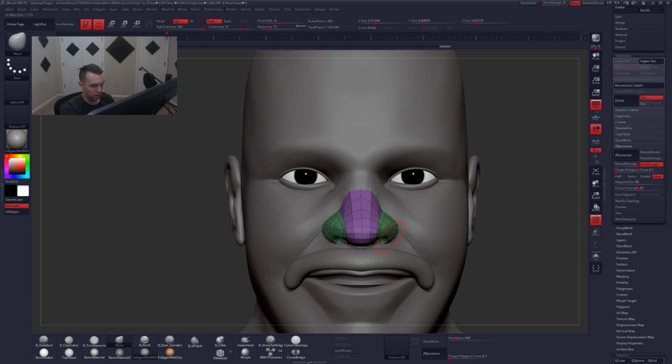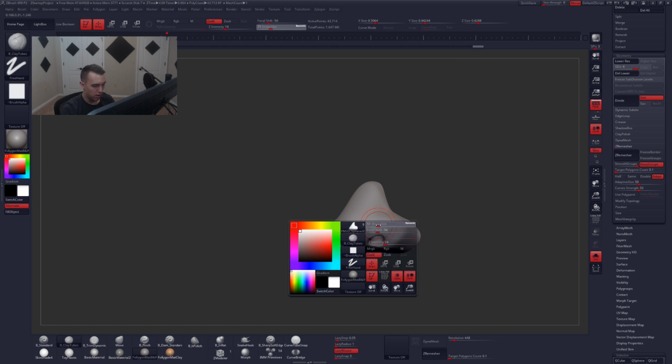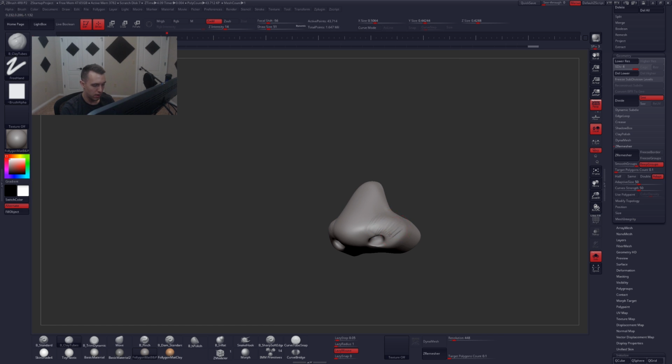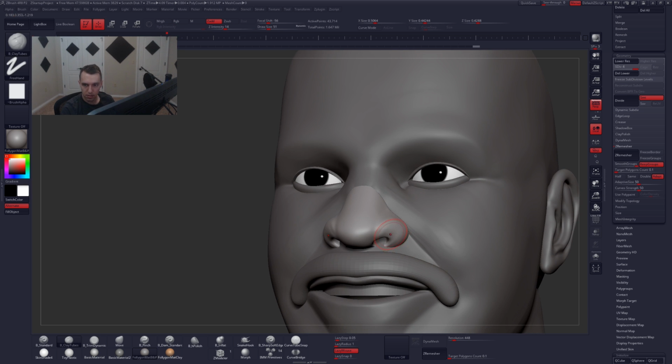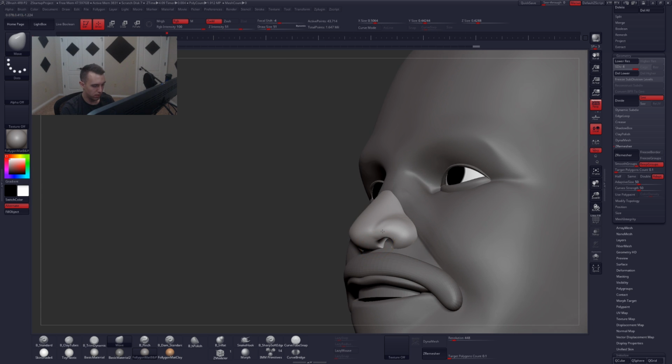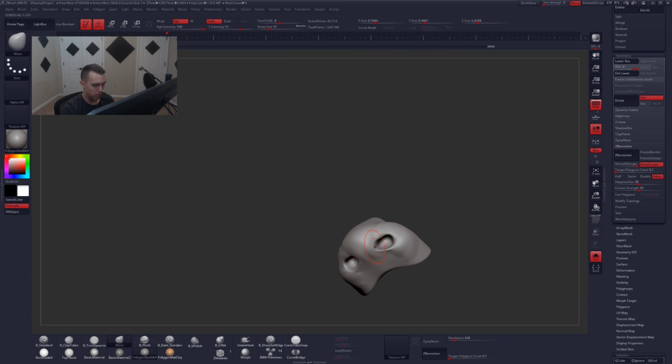Of course, we have a nasty little star happening in here, which is, you know, an unfortunate side effect of ZRemesher. It's automatic geometry, so you work with what you can get. Sometimes it's a lot worse than what you want though. So there's some little tricks that you can do to clean that up a little bit better.